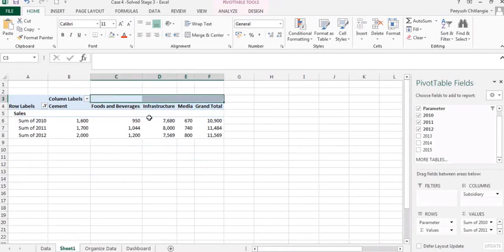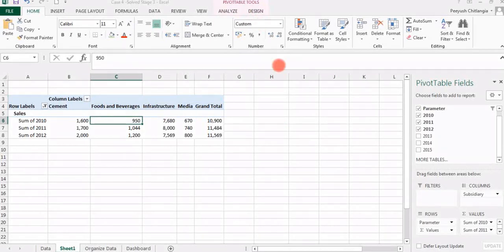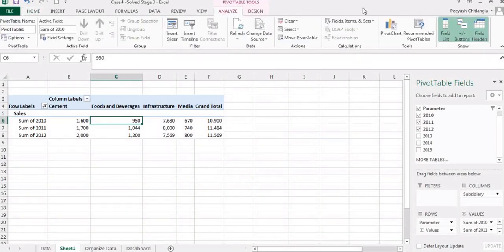So just click anywhere on the table, and on the top menu bar, you see PivotTable Tools: Analyze and Design. In earlier versions of Excel, you would find something called Options under that tab. In more recent versions of Excel, we will choose Analyze. Click on Analyze, and on the right-hand side there's something interesting called Pivot Chart, right? So there's a pivot chart that is available.